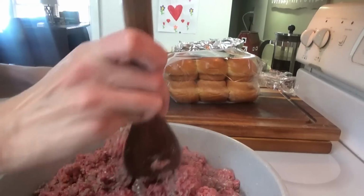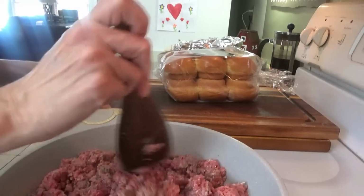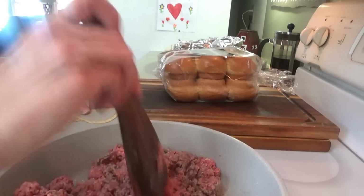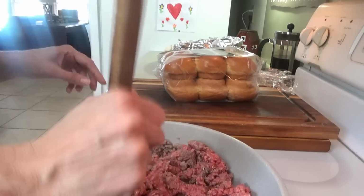Oh, I forgot to tell y'all about the shells and cheese. Nobody said anything about it, so I guess they liked it just as good as name brand. I tasted it, even though I don't like shells and cheese, I know what it tastes like, and it was very, very close to the Velveeta kind, so I guess it was a winner.